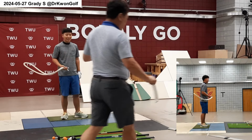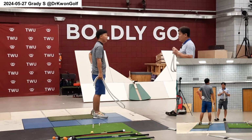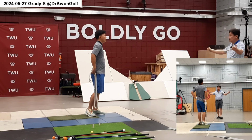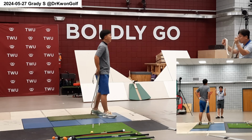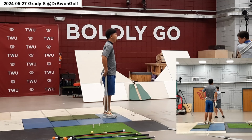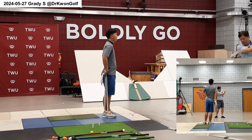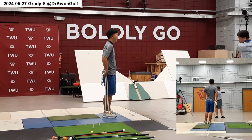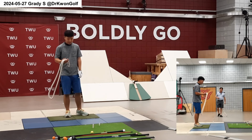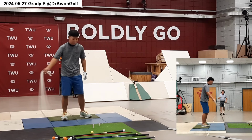So the key is, again, because we are basically controlling the motion of the end of the rope, that means you have to have good tension here. Yeah. When you maintain tension, then you can easily control this. But if you lose tension, you cannot control the motion. So the goal is, you see, this hits my chest here. Let it go all the way. Yeah. So the end is moving around and hitting your chest.